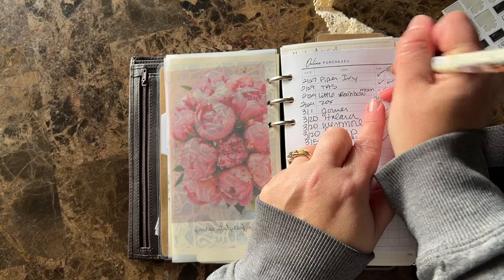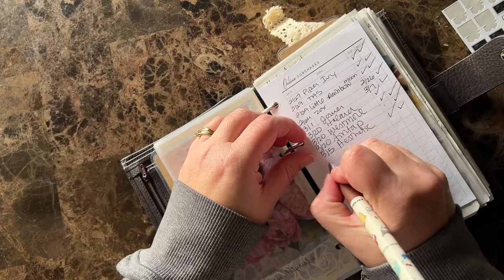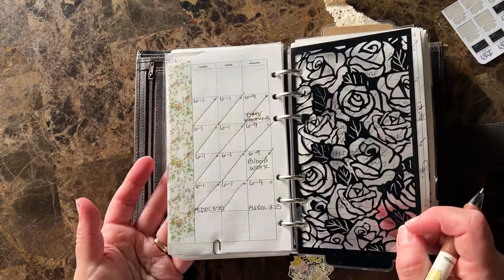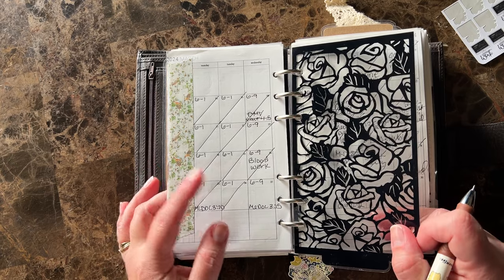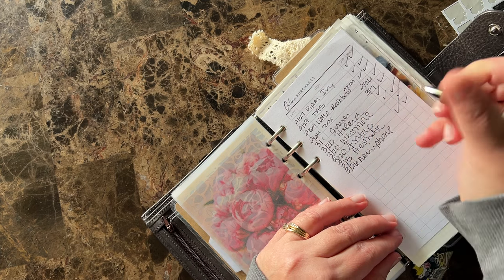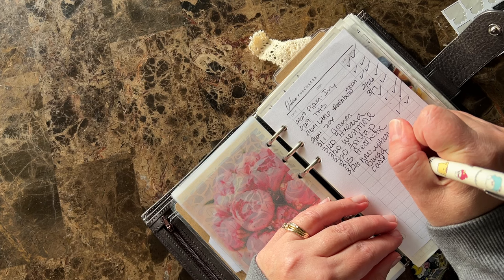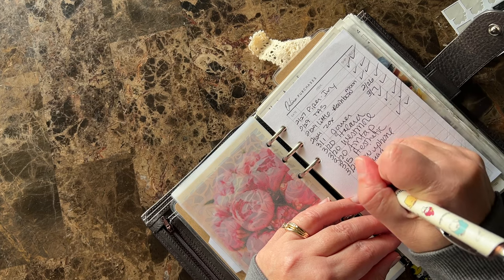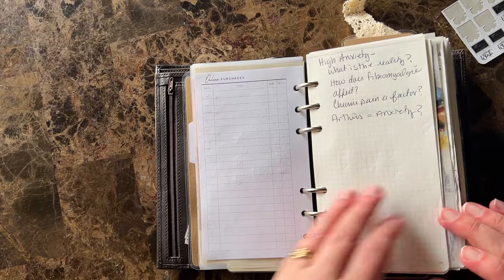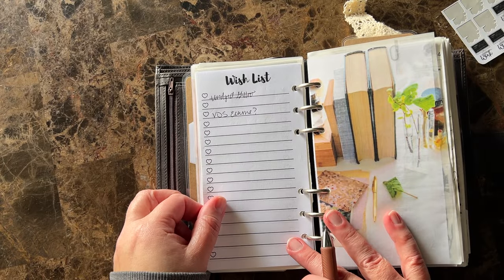Oh, I finally got this so I can mark that off. I have not got that — I just got this. And I did just order — what was yesterday? The 26th. Today is the 27th, so yesterday was the 26th and I ordered a new phone. They offered me an upgrade deal. And then I ordered a case and a magnetic ring thing for the back of it. So those are two different things that haven't shipped yet. I did get that one though — yay. I'm just going to cross that off.